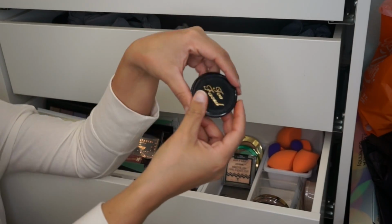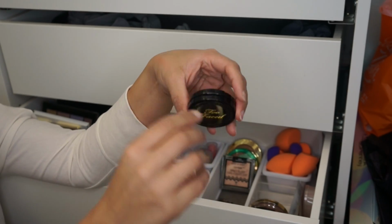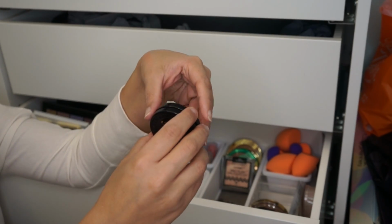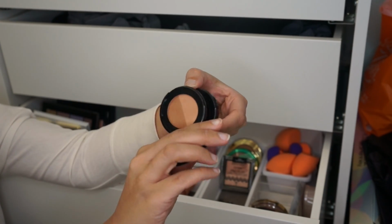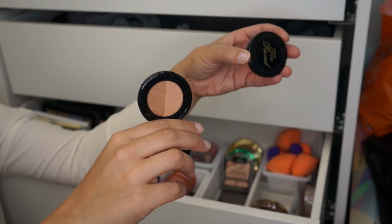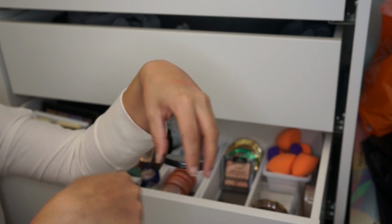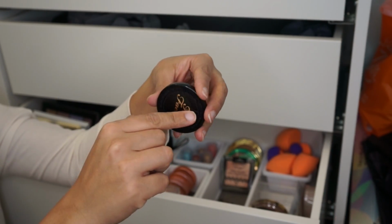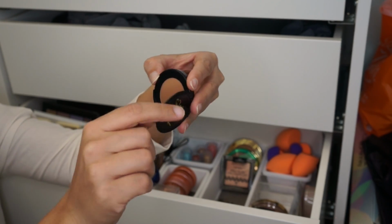This came in a little kit. Again, I like minis. This is the Too Faced travel bronzer set, and it came with a little brush, and I gave that to a friend of mine as a gift along with the lighter shade, and I kept the deeper shades. This one is in Sunny Bunny, and these are their most popular bronzers in a set of minis, and I prefer doing that because then I get to try it and I save in cost. I think the entire set costs like 17 bucks. I got it on Amazon.